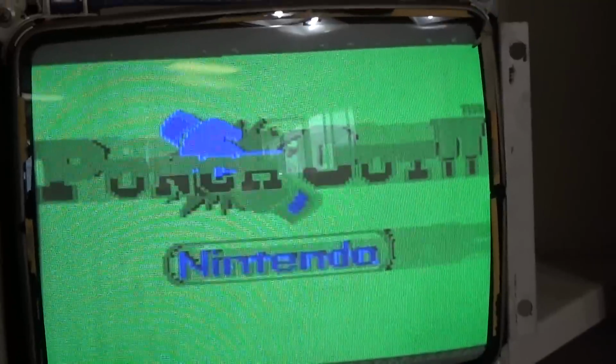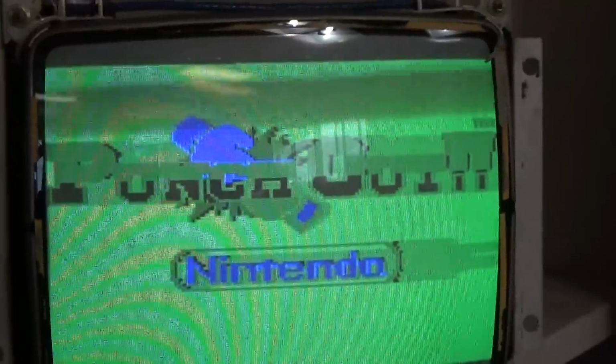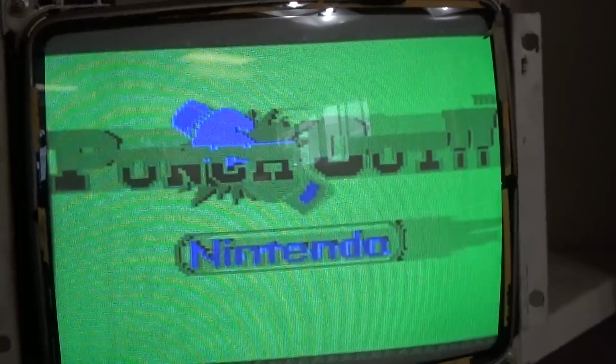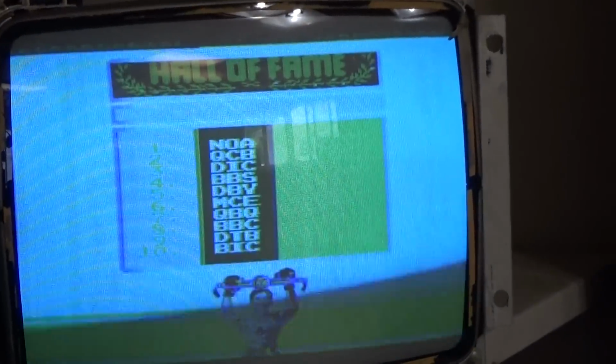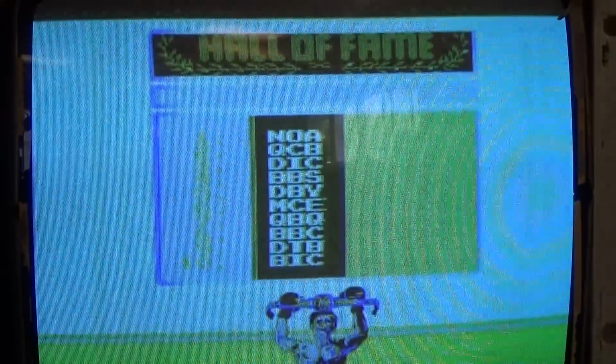I know it looks totally messed up, but you can see the silhouette of the characters. They're there. The characters are there. They're just not being... See, you can see Hall of Fame now. See the little guy there. And when the fighting is going on the bottom screen, you can see there's Glass Joe. There's the Challenger. They're there. The color's just not there.